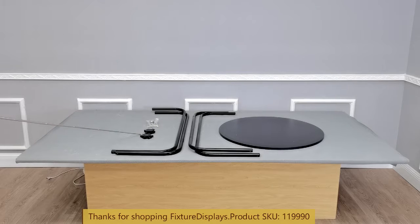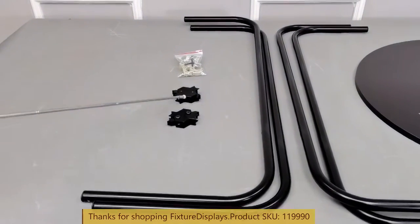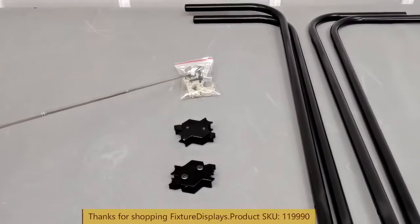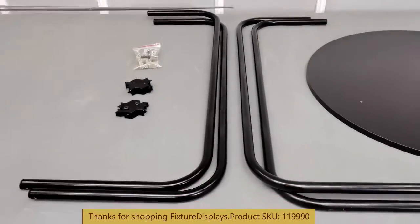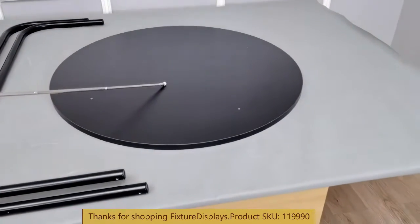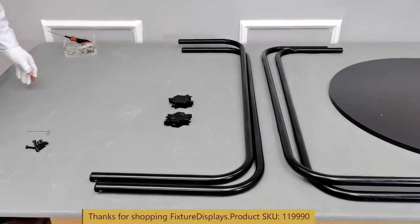You have two metal hubs that are able to rotate the four legs and flatten that during storage. These two hubs are identical. You have one hardware pack, four identical legs, and one tabletop. In this video, we're going to show you step-by-step instructions how to assemble.